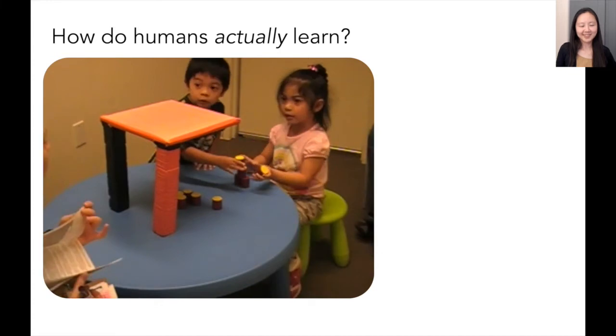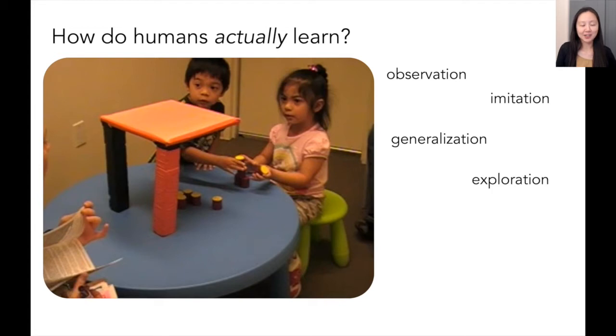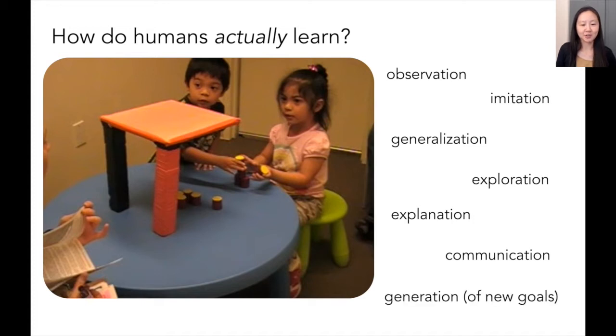So what did you see? She observes others' actions and she imitates what others do, but she's not just blindly copying. She was imitating the adult's action because she generalized what she saw and expected other blocks to stick too. And when the first one didn't, she went ahead and explored all these other blocks too, trying to explain what's happening and communicating her thoughts to the adult as well. And at some point, she even generates a new goal of building a block tower with the help of her brother. So all of this is happening in parallel in less than a minute. So think about what this means for a child to be doing this for a lifetime.